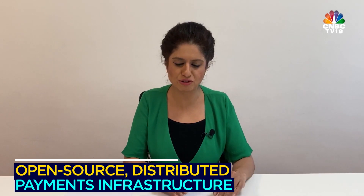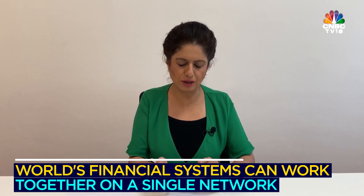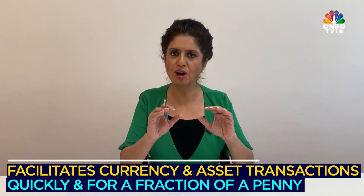Stellar is the third most important cryptocurrency — first is Bitcoin, second is Ethereum, and the third is XRP or Stellar. It has maximum trading interest and its market capitalization is quite strong. It is designed to provide enterprise solutions by connecting financial institutions for the purpose of larger transactions. When you look at huge transactions between banks and institutions, there are many intermediaries, more time taken for confirmation, and money spent is higher. But with Stellar, all of this goes down — there are no intermediaries, time taken is less, and there are very little transaction costs, which is the reason Stellar has done well for itself.